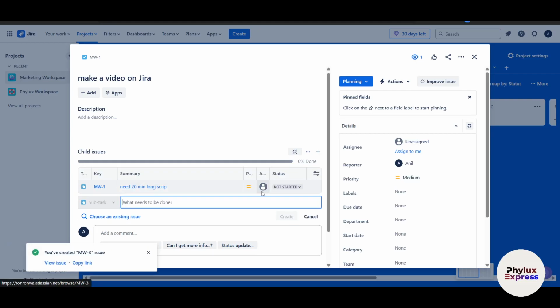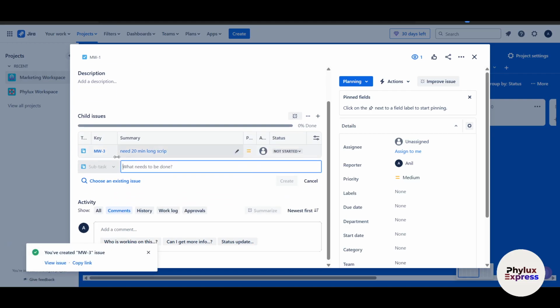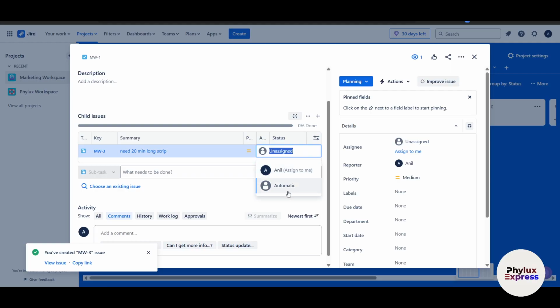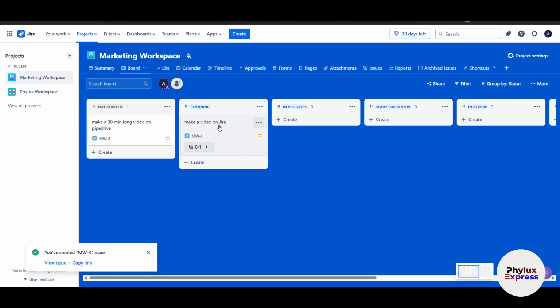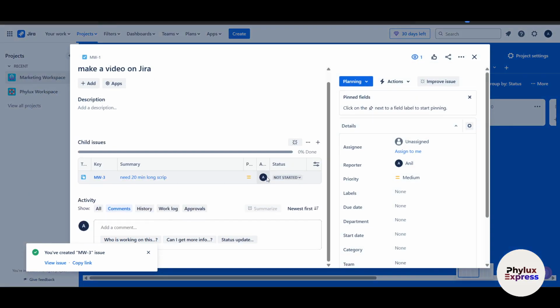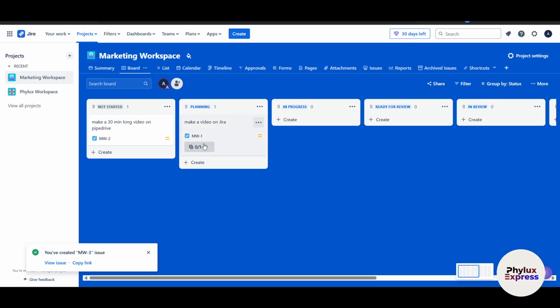So you can see here the subtask has been added, but this task should only be given to one of the script writers, not the whole team. So I will just go and click on assign, and let's say there's some guy who is a script writer. I will select him here. Just for the tutorial, let's say this is Anil, right? And once he can change the status, for example, let's say they have completed the script. So Anil can come back to this section, click on it, and inside this subtask, click on done, right? So automatically I will get to know.